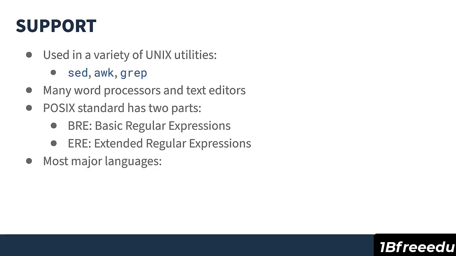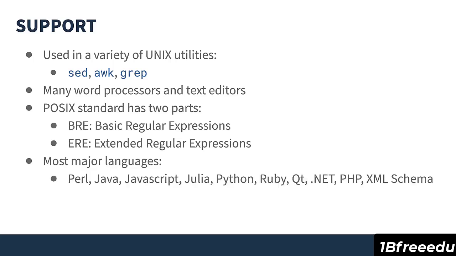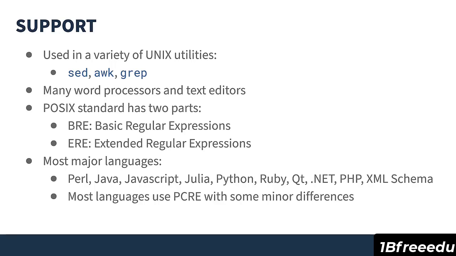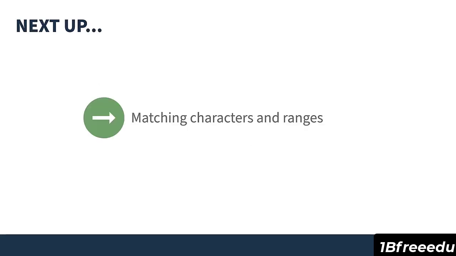Most major programming languages support, through some library mechanism, some variation on regexes. Perl, Java, JavaScript, Julia, Python, Ruby, the list goes on. Many languages, including Python, use the PCRE with some minor differences. In the next lesson, I'll introduce you to your first regular expression, with character matching and ranges of characters.